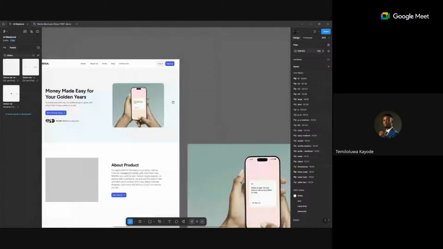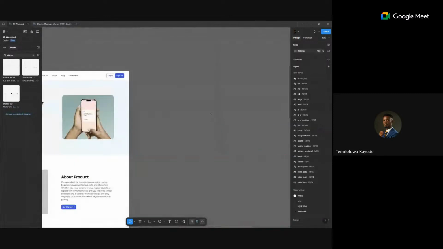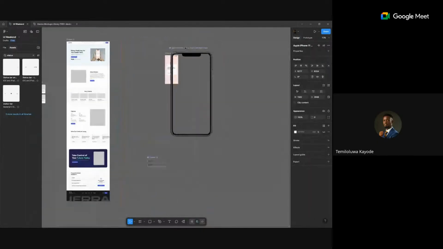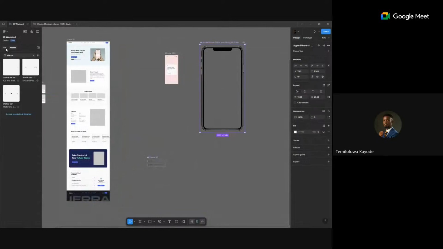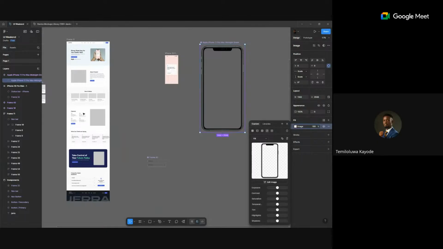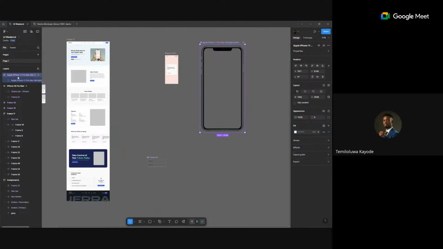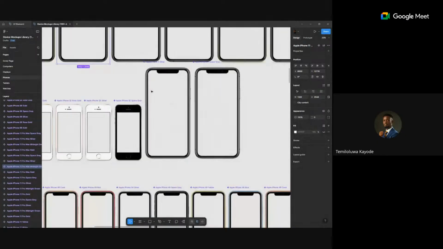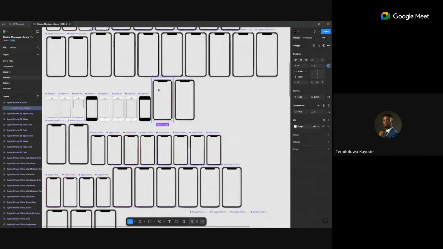So you come to UI, come to the page you want. You can delete this now. I could paste this here. So automatically I have a blank mockup with nothing in it. Yeah, so most of these mockups work alike. Hopefully this one works as expected. Let me see. So this is the first time using this particular mockup, so I'm hoping it works normally. Or except it has not downloaded completely.